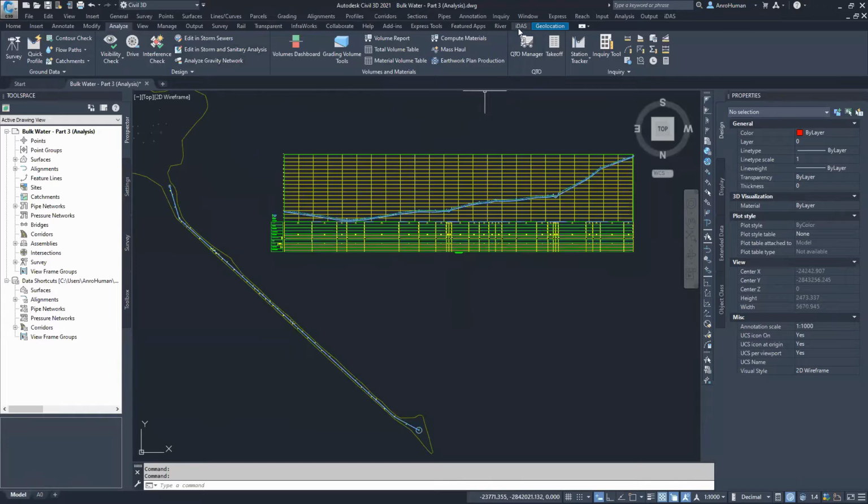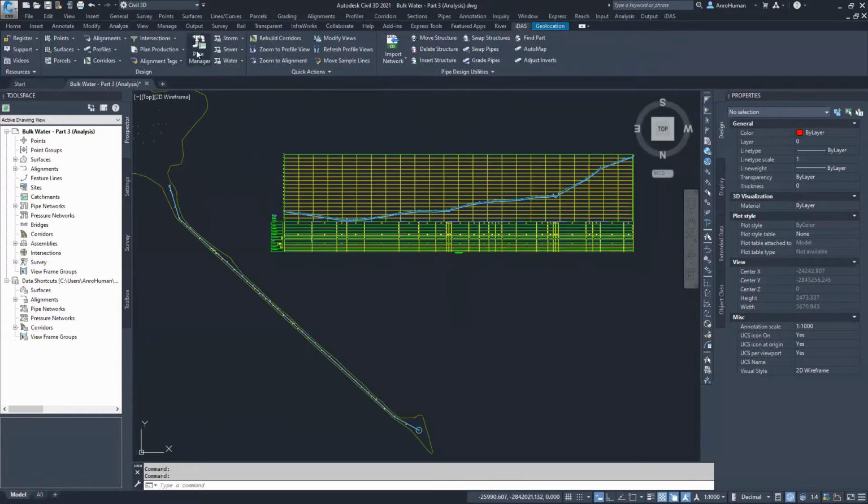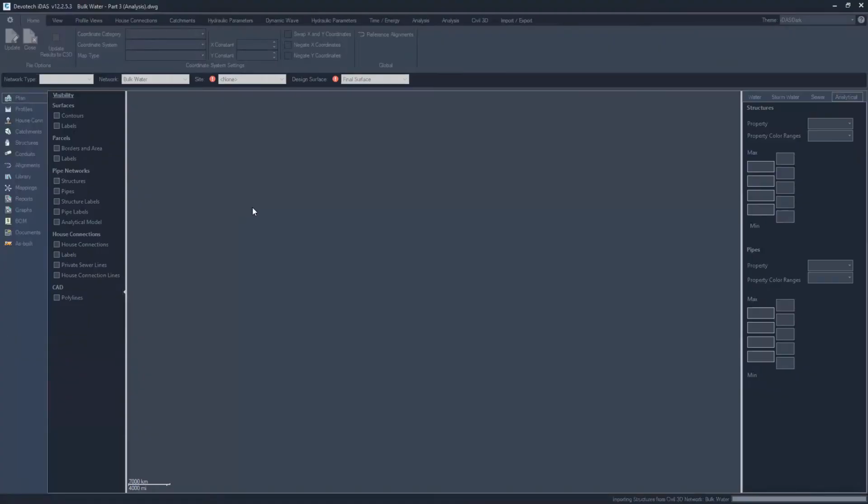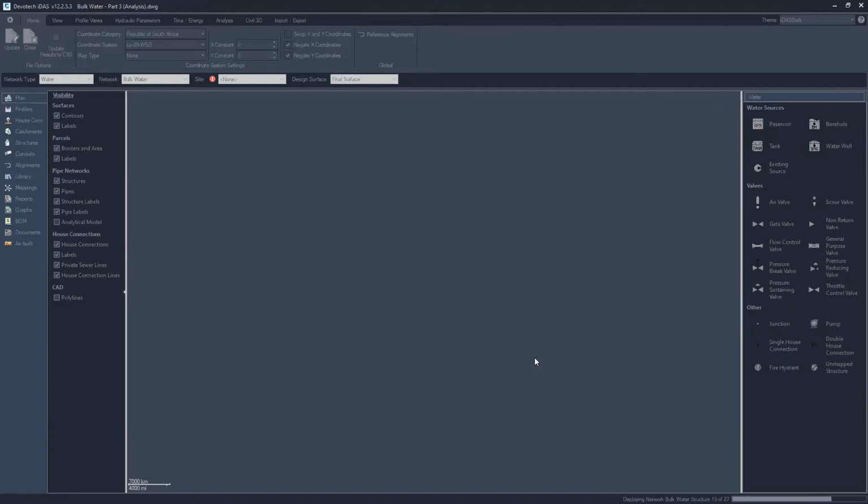Now, when we go over to IDAS, I can open up my pipe manager. Just takes a little while to load up. It is a separate interface from Civil 3D, but there is constant direct communication between the two. It's busy loading in my surfaces and pipe network.